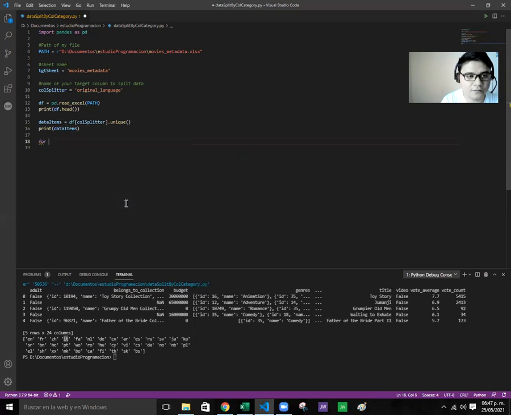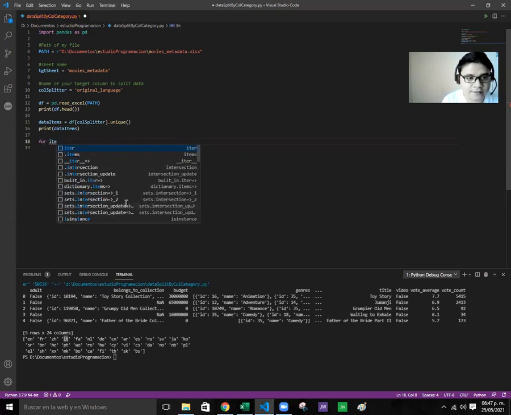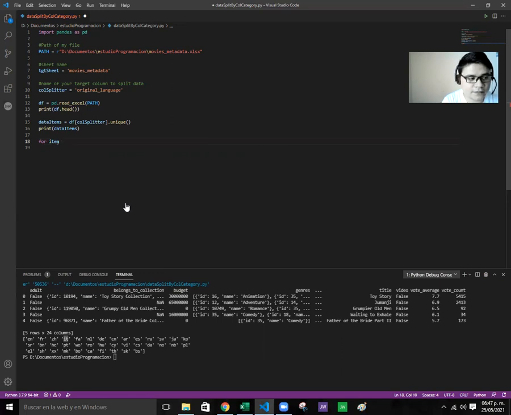I will create a for loop. I will write for item in data items. And I will show you what I'm talking about. Print item. That's the way you declare loops in Python.